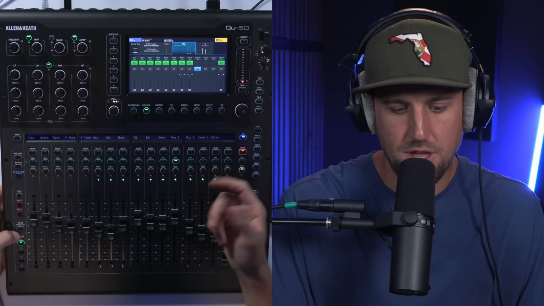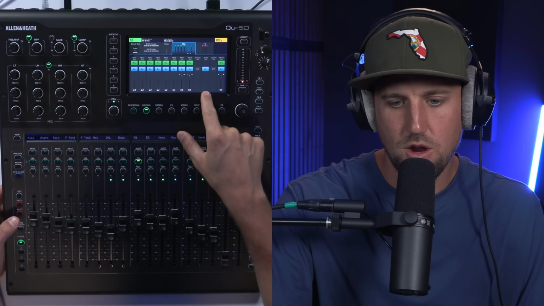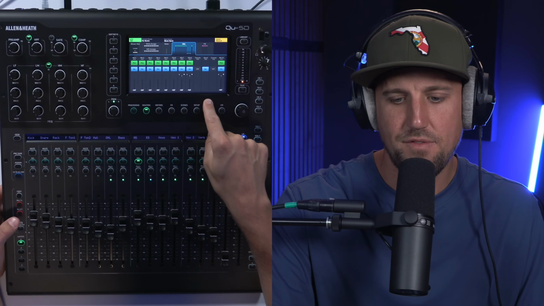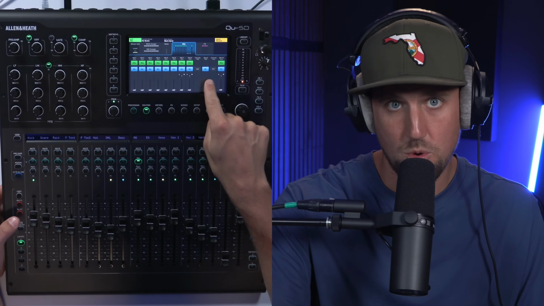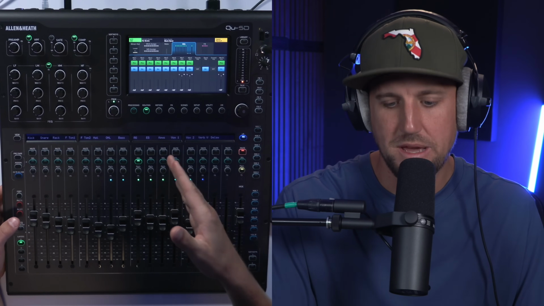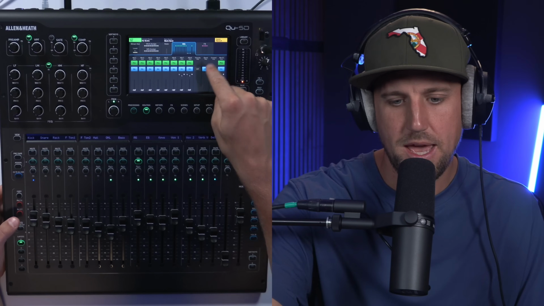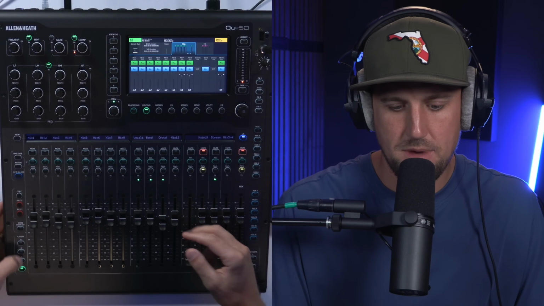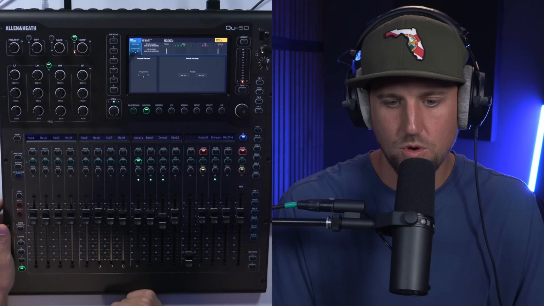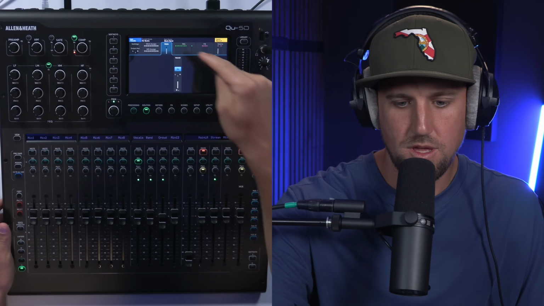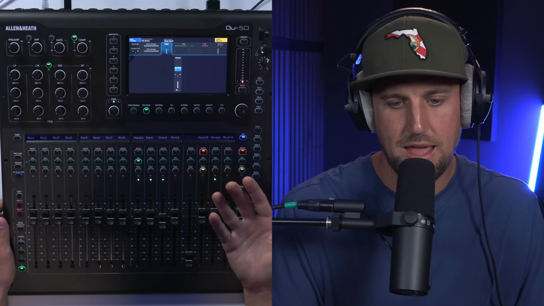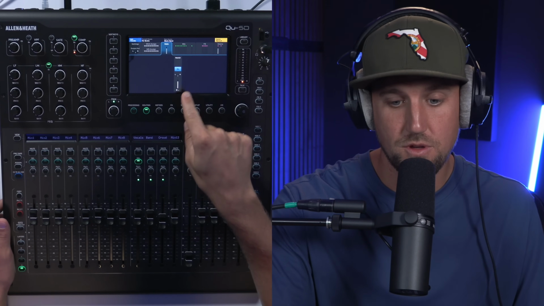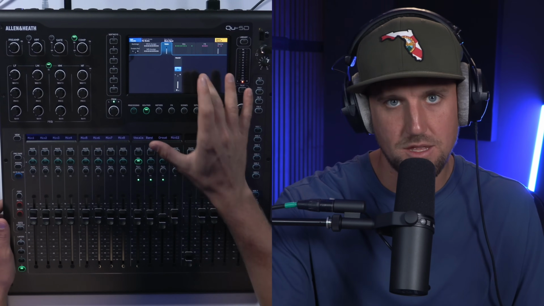Let's go to another instrument channel. I'll go to my acoustic guitar. Here you'll see I disabled the main output on the acoustic guitar, and then I have it on only for the band group. So I did that for my drums, my guitars, my keys. They are only going to the band group. I disabled the main mix there. So now when I go back to my groups, if I select my vocal group, I can go to the main mix tab right here, and we can see that this group has main mix enabled. So this is how the vocals are getting to the main mix.